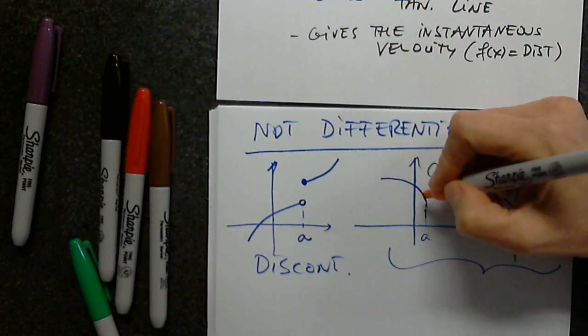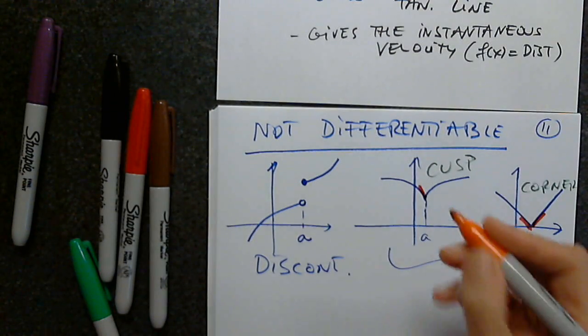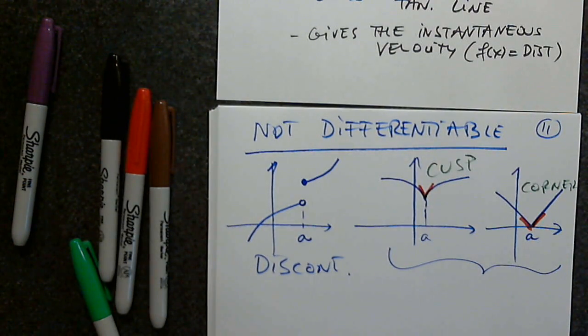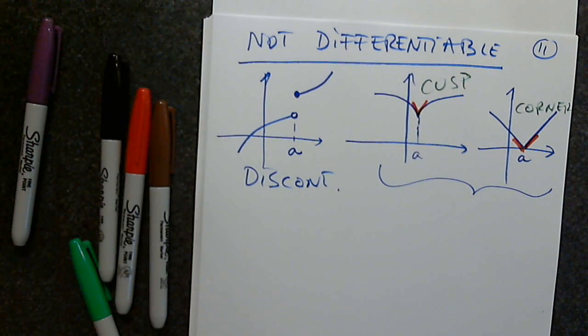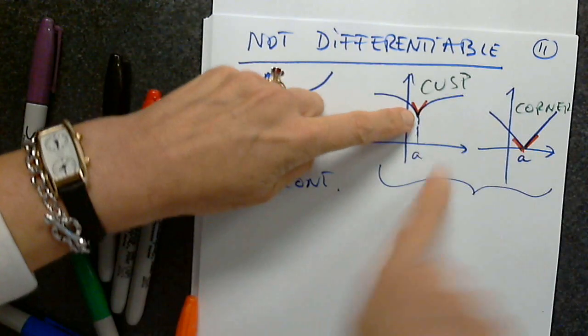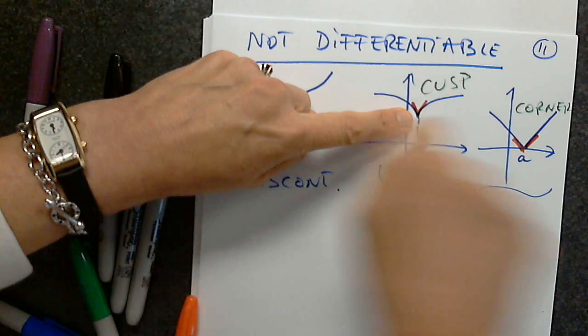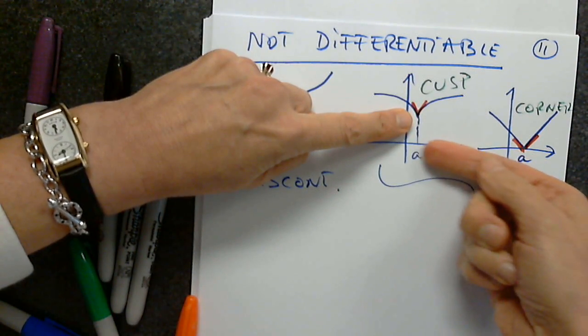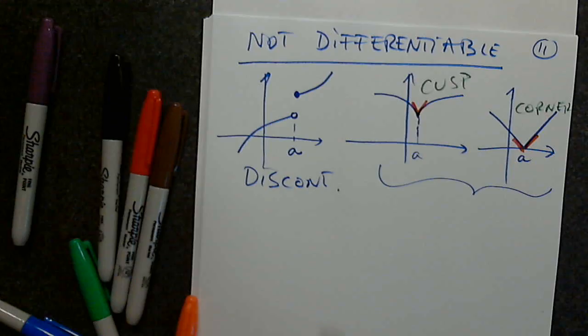Same thing here. Which one is the tangent? I don't know. This one is negative. This one is positive. I have no idea. So for a cusp or a corner, the function is not differentiable. It will not have a derivative. Why? Because the derivative on the left-hand side of a is negative, and the derivative on the right-hand side of a is positive. So the derivative has a gap. It's a function with a jump. So on one side is negative, on the other side is positive, so the derivative will not exist there.